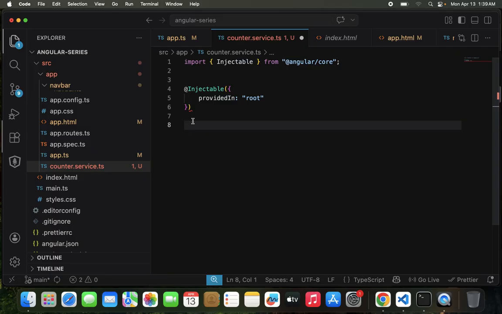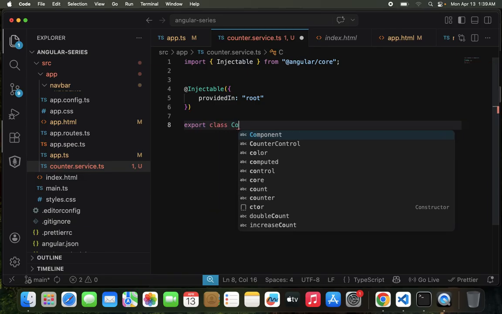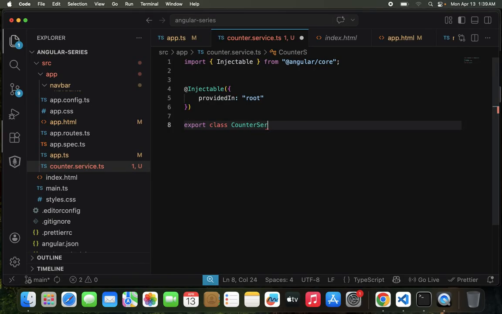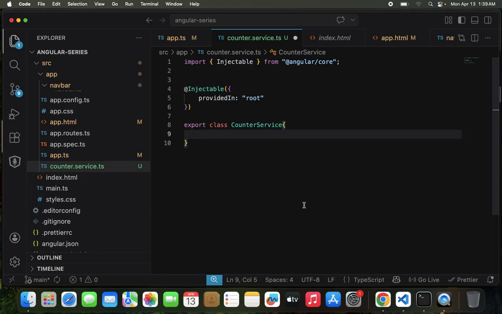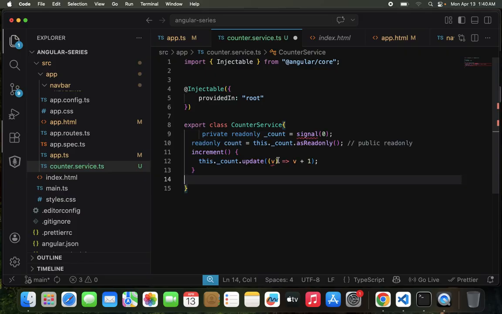What else do we do here? Let's do export class CounterService. Okay, and then in here, what do we have? We have this. So I'm just gonna copy this, decrement. Okay, and then we're going to adjust with respect to Angular.